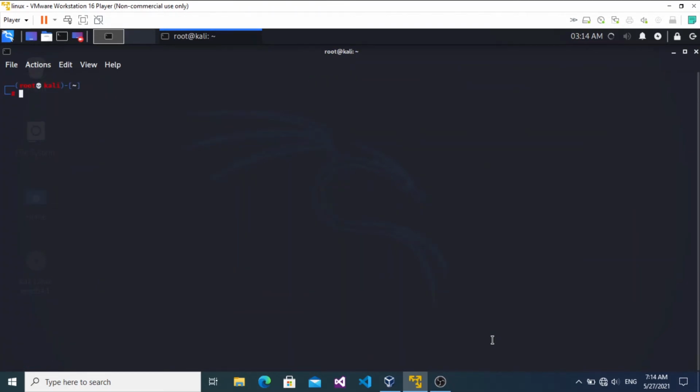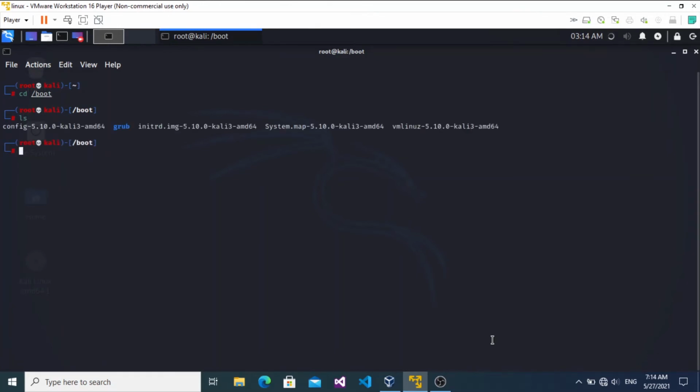So the other directory is the /boot directory. This contains files of the kernel, mostly files of the boot image, and in addition also the grub.